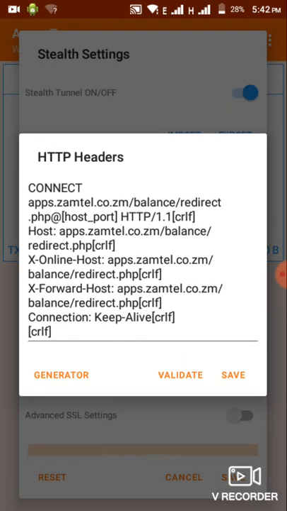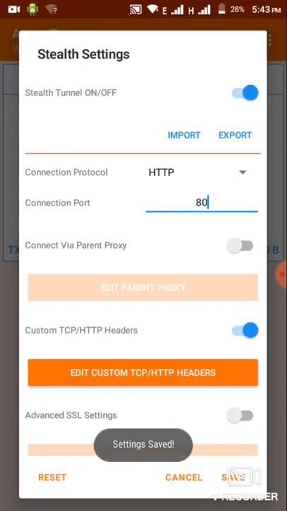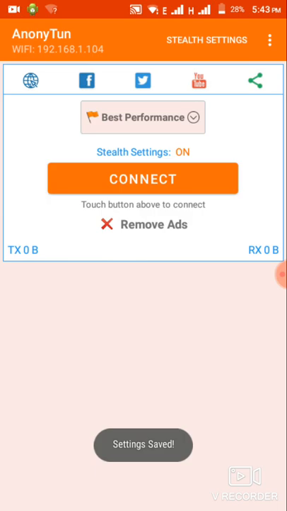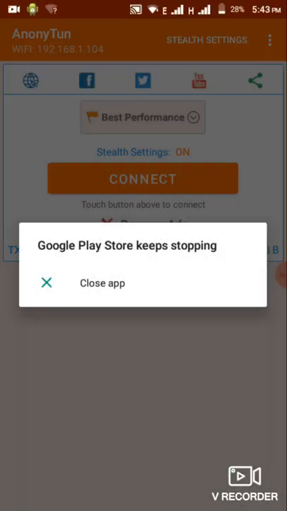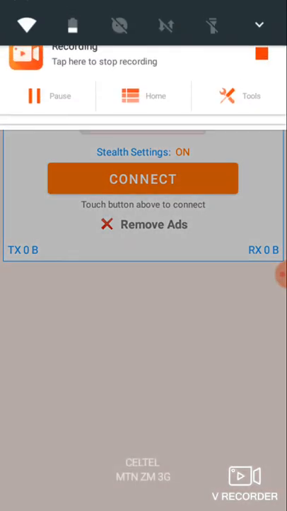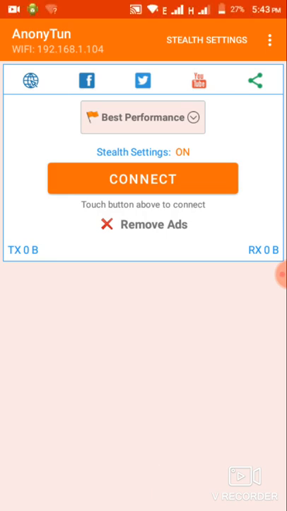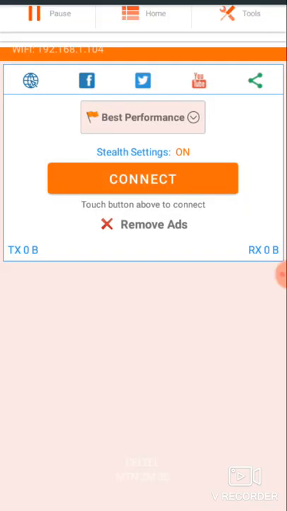then generate. Then it's going to ask you to save this custom URL, and so our settings are saved, and I think that pretty much sums up everything. Then we go and enjoy the free internet. Like I said when I just started, you have to connect to the internet using Zamtel. If you're using broadband, you have to turn on your data. If you're using Wi-Fi that is connected to Zamtel, you have to turn on the Wi-Fi.